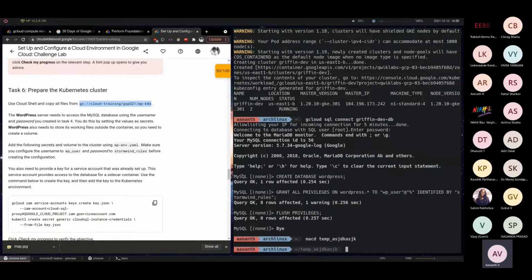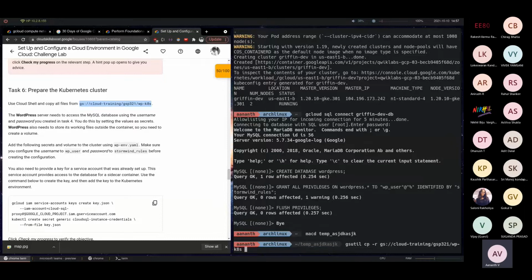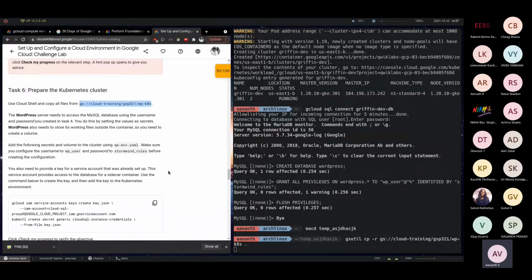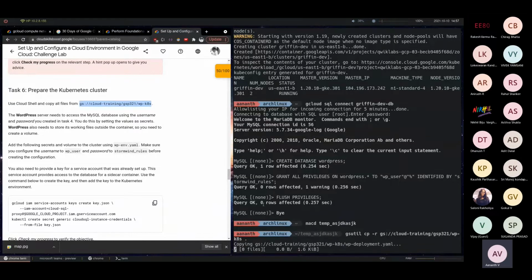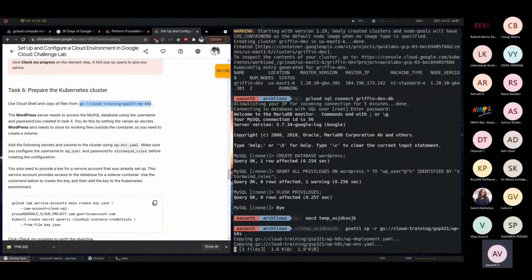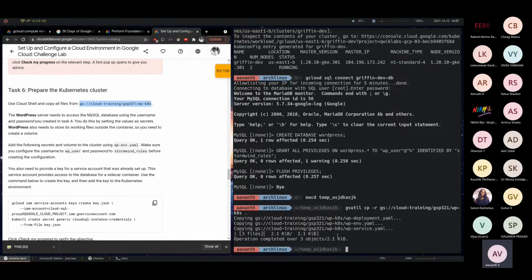So here we can use gsutil to copy this folder itself. So we'll use gsutil, and it's a normal Linux command. So -r, and we can paste the link that we want, the source that we want to copy from, and the destination. If we put dot, it takes it as the current folder that we are in. So if we just execute this command, we will be able to copy the files that we need. Right, there are 3 total files.